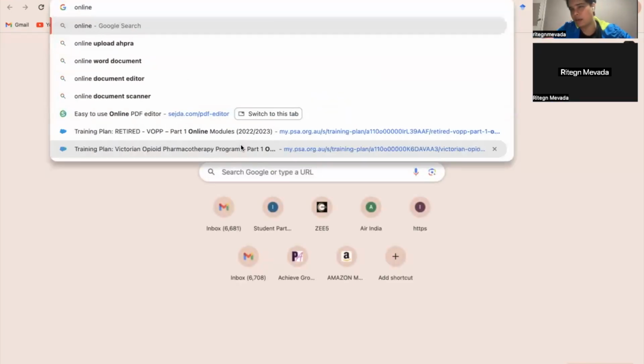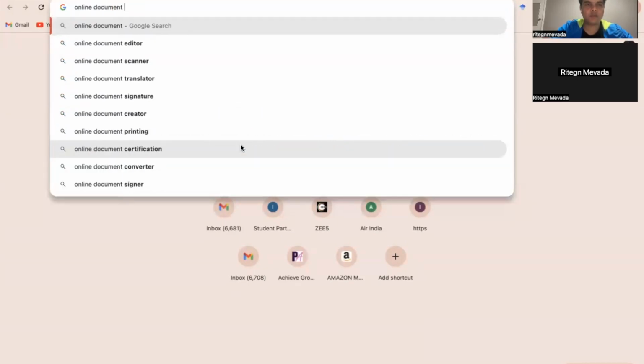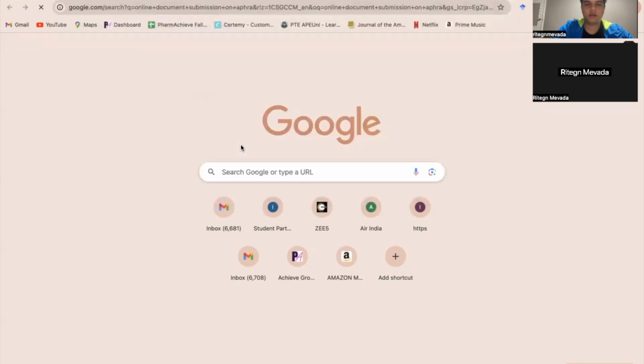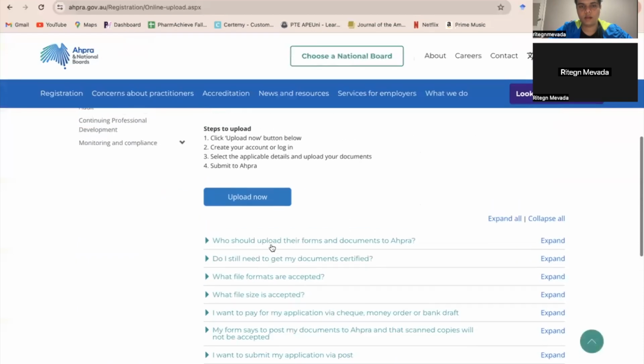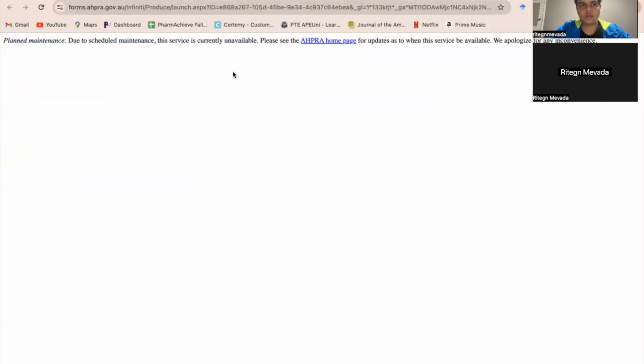Once you sign up on APRA, you can just type online document submission on APRA, and it will come up. Upload document. As I mentioned earlier, the APRA site is under maintenance, so I can't open it. That is very simple.